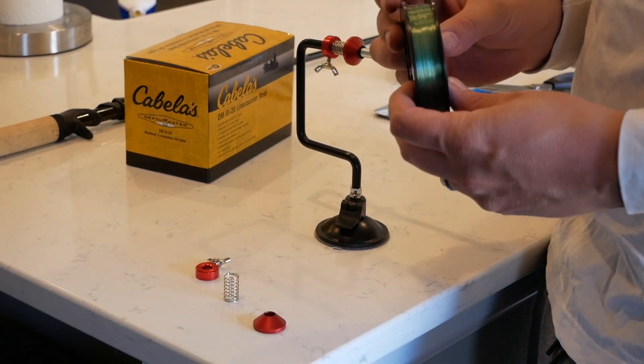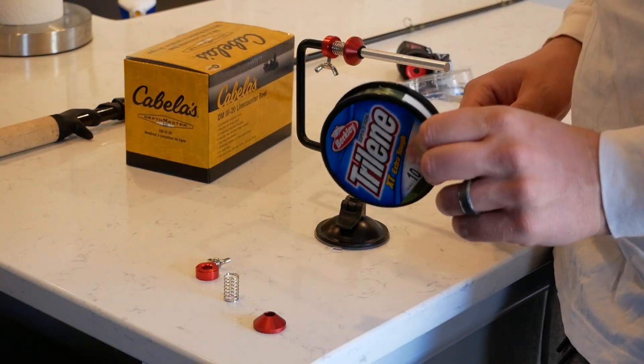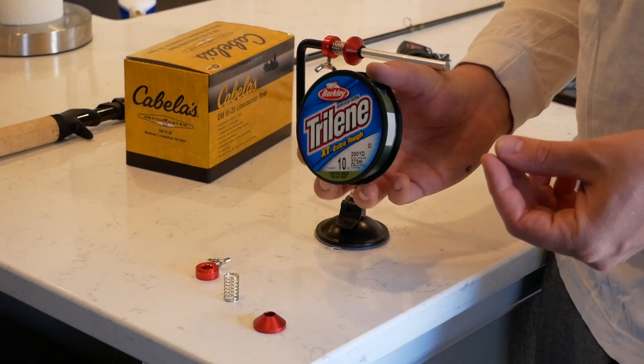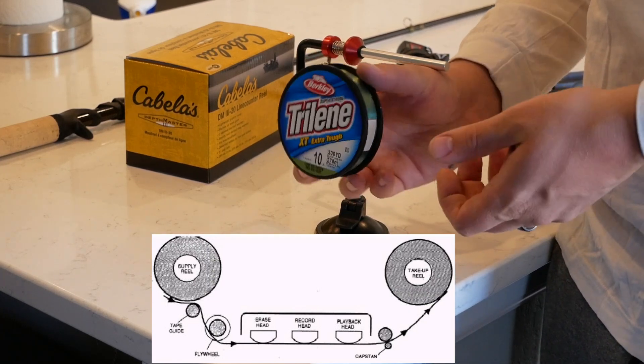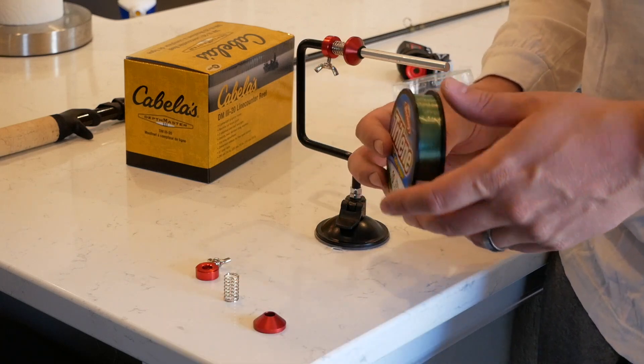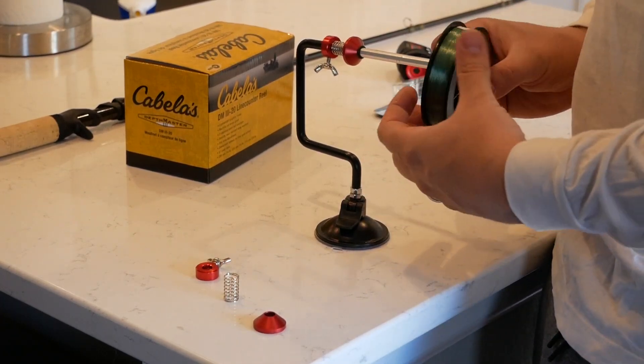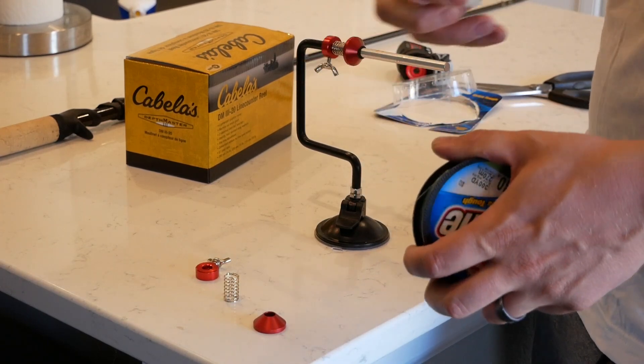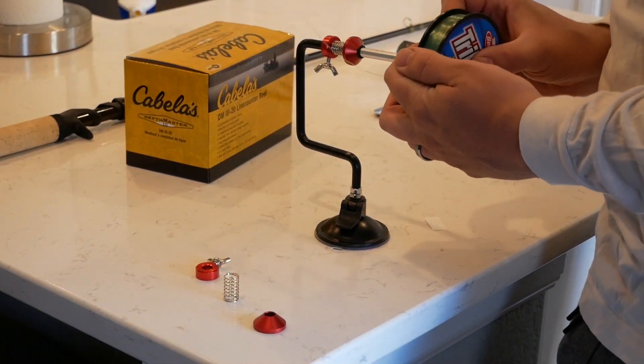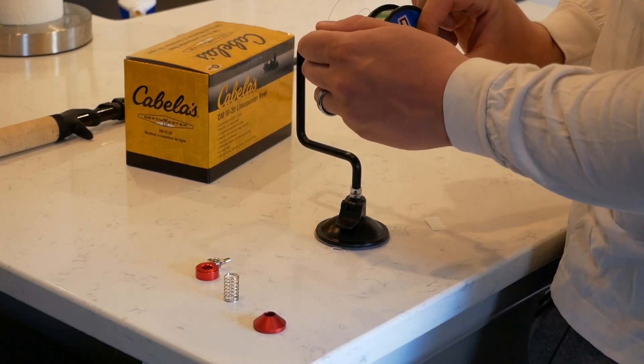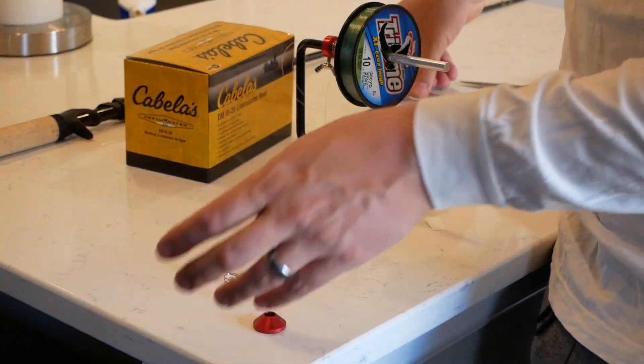So nothing too fancy about how this goes on here but I'm going to be spooling from this side. And if you think about how you want line to go on your reel you want it to go on like an old videotape. And you may not be old enough to know but an old videotape essentially would turn and then the other spool would turn and it would just reel right onto the other. So what we want to do is we want to make sure that the line is coming off the top of this going over and not coming off backwards. So we're going to have it come off the top and towards us. So here's the line end and it spools out like that. That's exactly how we want it when we're spooling on this side.